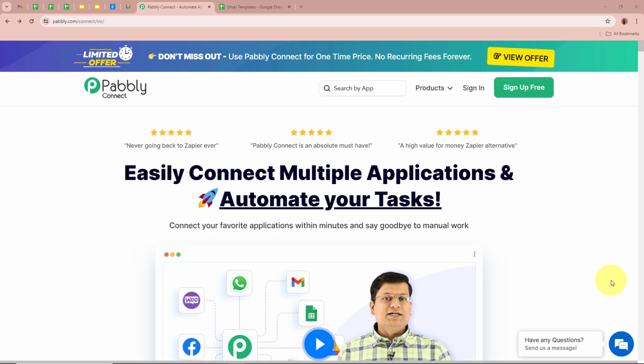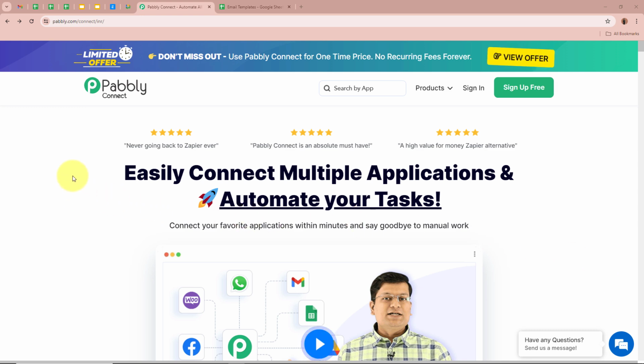Welcome to my screen. In this video, we're going to learn how to automatically generate email templates via Google Gemini. Consider a marketing team that regularly sends out newsletters, promotional emails, and updates to their customers. Crafting these emails manually takes a significant amount of time, and maintaining a consistent tone and style can be challenging. By creating this amazing automation with Google Gemini, the team can automatically generate email templates based on predefined criteria such as the type of campaign, target audience, and desired tone. And we are going to be creating this automation with the help of Pabbly Connect.